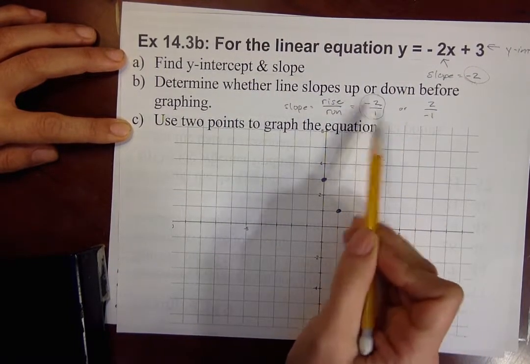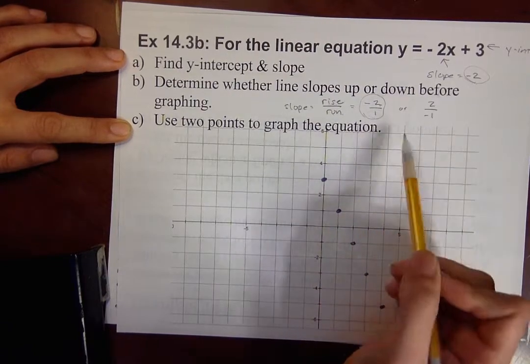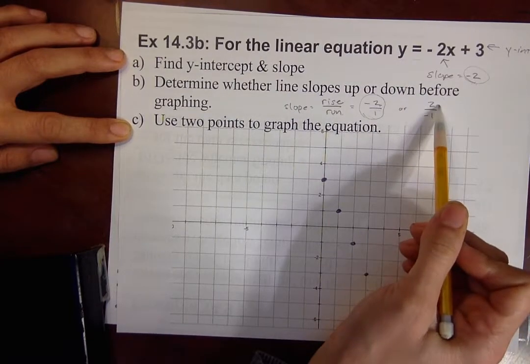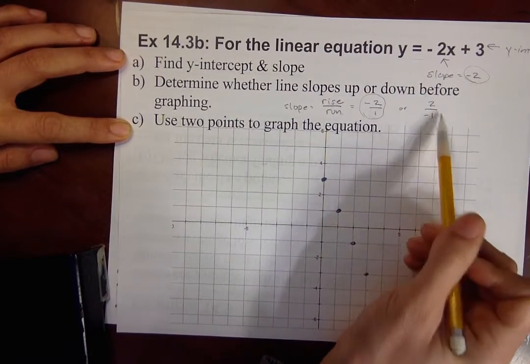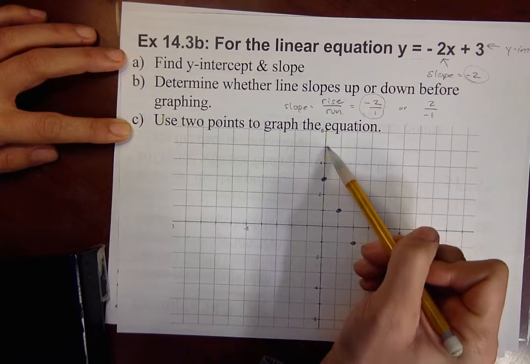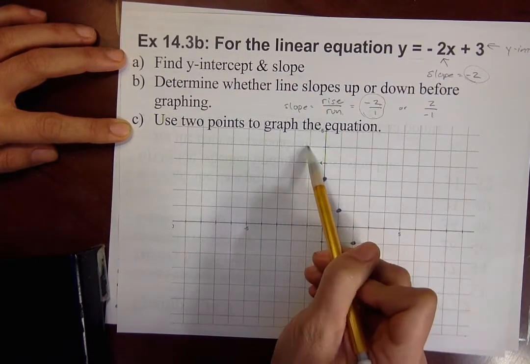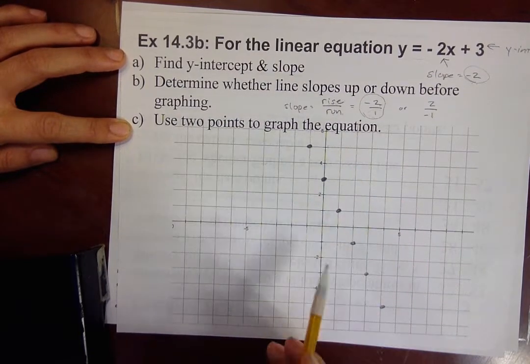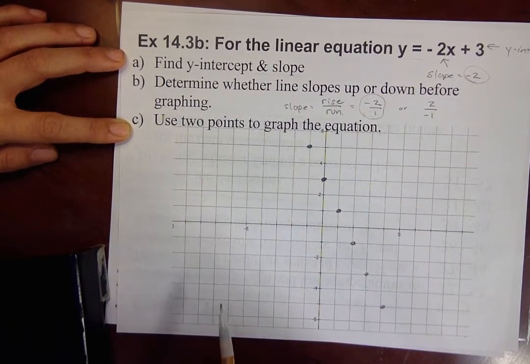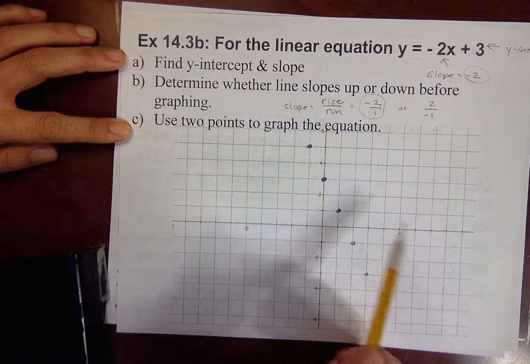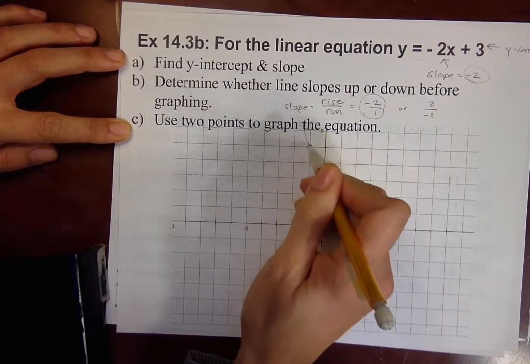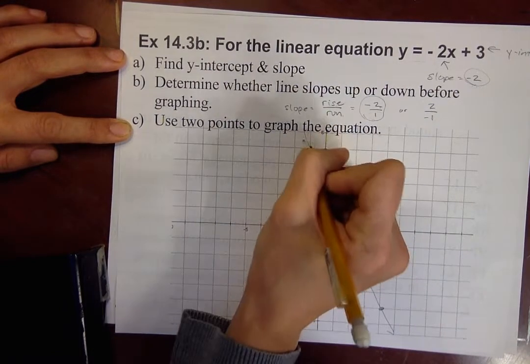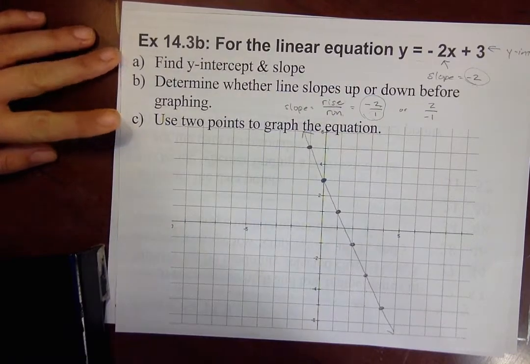So that's the slope is -2 over 1. I can also write the number -2 as 2 divided by -1. So this is a rise of +2. So that means that I go up 2 and a run of -1. So I go up 2 in the positive direction, and then 1 in the negative direction. And there's what that looks like. So I've drawn way more than 2 points. But I've used at least 2 points to graph the equation, and my line will be the line that goes through all of those points, just like that. All right.